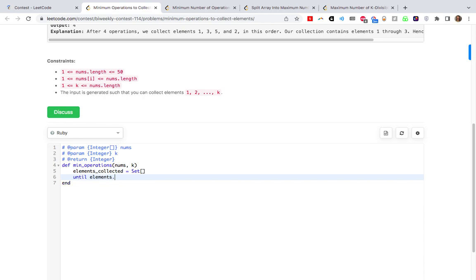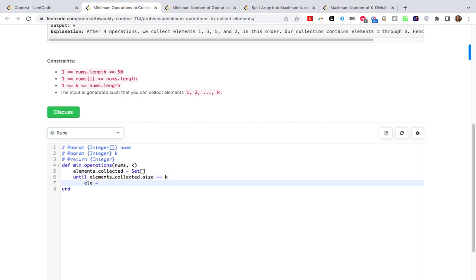The easiest thing would be to just keep adding things from the end of the list until I have all the numbers 1 to k. So that's going to mean my elements collected contains k things.